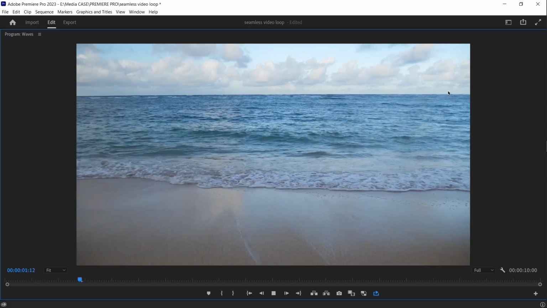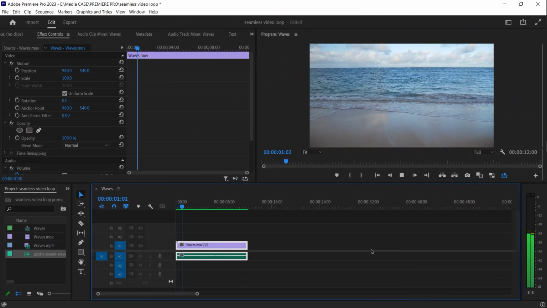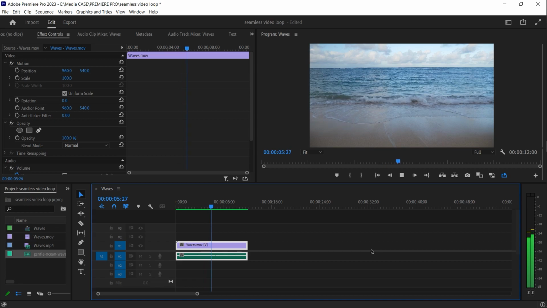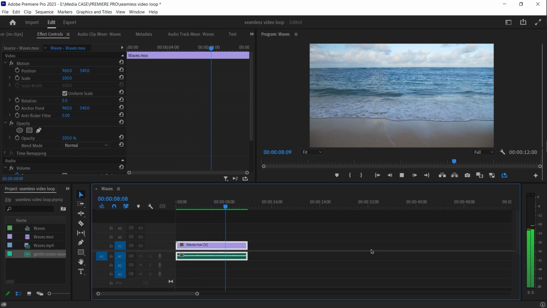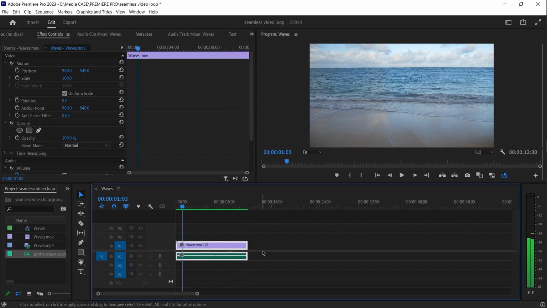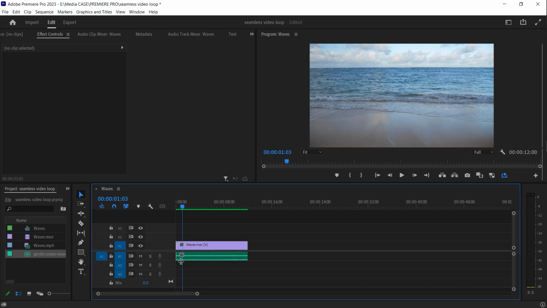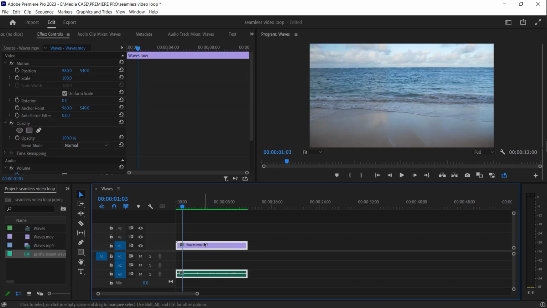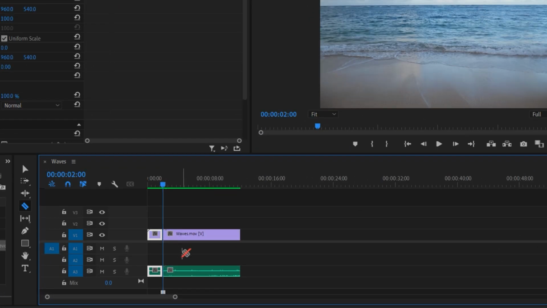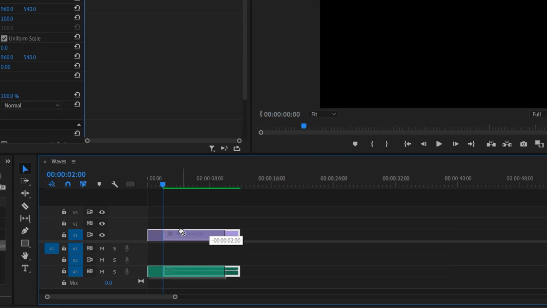So if there is any audio, you can loop it as well. Now we have an audio clip with it. As before, cut your clip at 2 seconds. Delete the first 2 seconds clip and delete the gap that is left from the deleted clip. Place the clip at the start of the timeline by simply dragging the clip to the left.